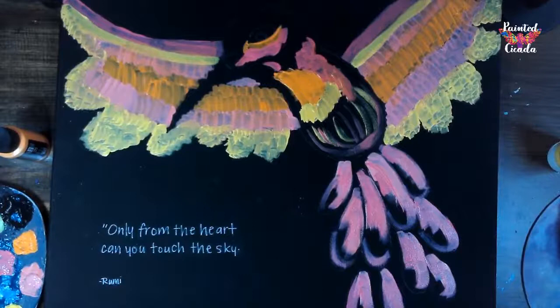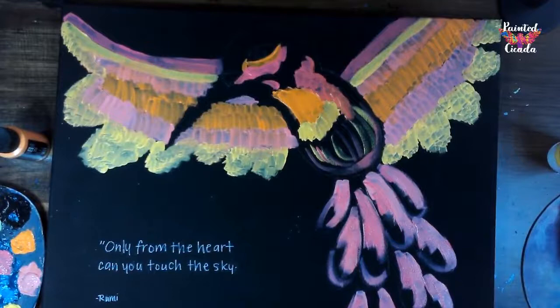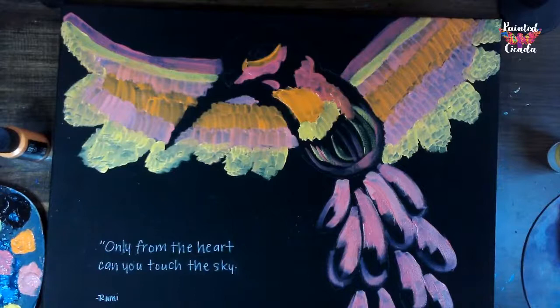Beautiful. And then, okay, so this is my first layer here, okay? Is the bird finished? No way. But what I wanted to do was add my first layer in all of these colors that I already had out on my palette. Now I'm gonna come back through and I am going to add some new colors to my palette here. Clean off my brush.